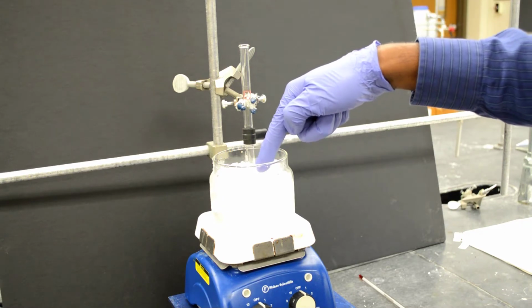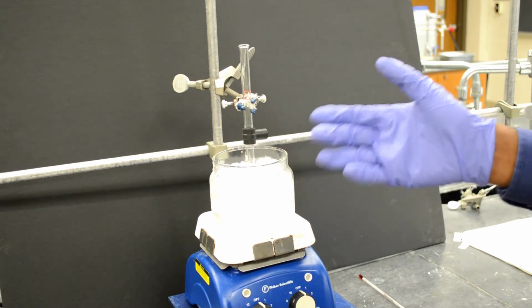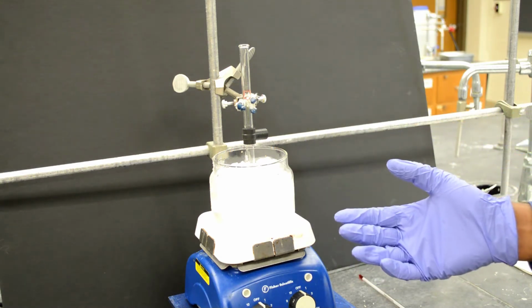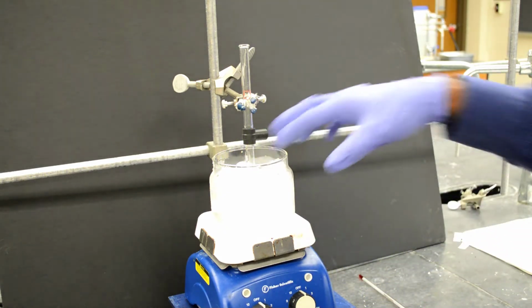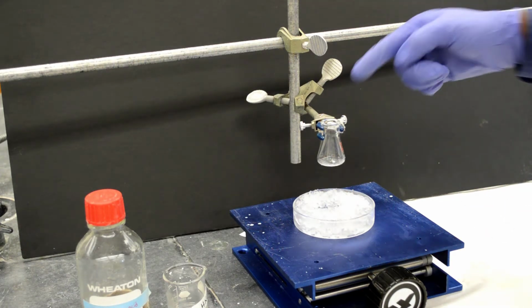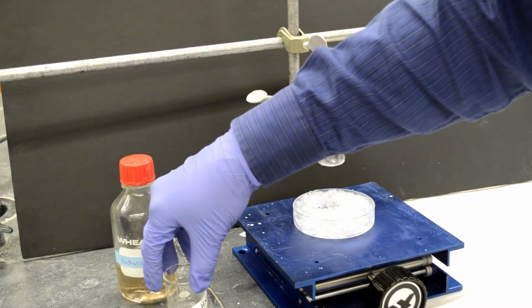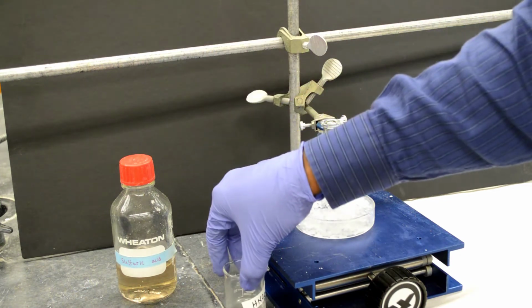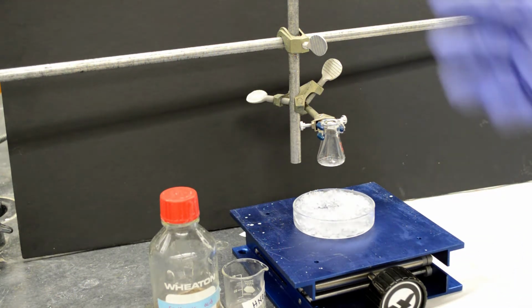The reaction mixture is in the ice bath because when you add nitric acid and sulfuric acid, the reaction can go exothermic, which means it can produce heat. In order to contain the heat, we put some ice. Now on the side, in a separate flask, we're going to add half a ml of sulfuric acid and half a ml of nitric acid. So that is our reagent. The mixture of nitric acid and sulfuric acid is our reagent for this nitration reaction.